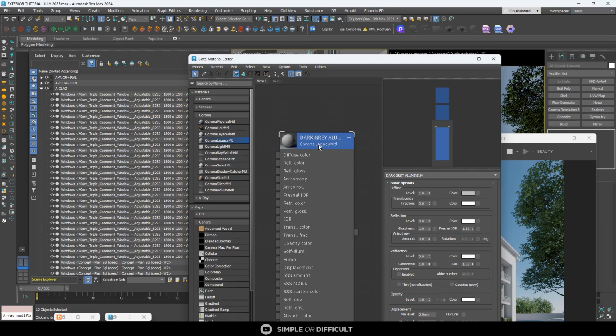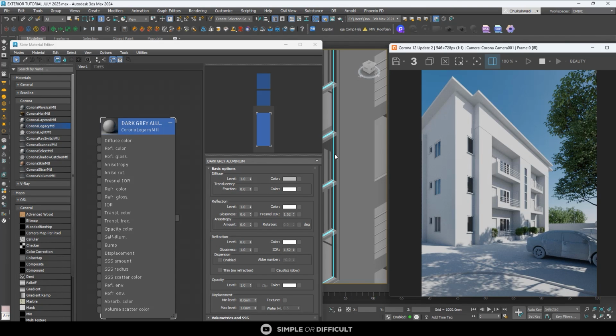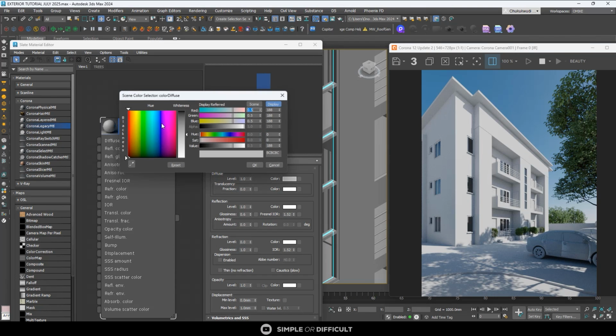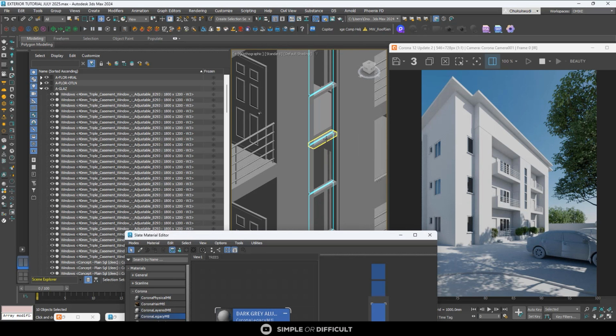Okay. So first of all, I want to adjust the reflection of this material, put it at 1. And then for the glossiness, I'm going to reduce it to 0.6. Let's start from there. If we need to increase it, we increase it as we go. First of all, let me apply it somewhere so we'll be taking a look at it while we do what we're doing.